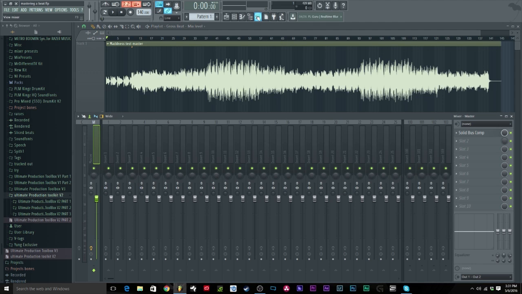So what kind of EQ are we gonna use? That's another thing a lot of people ask. Like I say in all my videos, you do not have to have third-party plugins. You don't have to have the exact plugins that I am using. I'm going to show you ways of doing it with third-party plugins that I think are the best for mastering, in my opinion. And I also teach you how to do it with FL Studio stock plugins, because you can master a beat with stock plugins. You can make a beat with stock plugins. You can do anything with stock plugins.